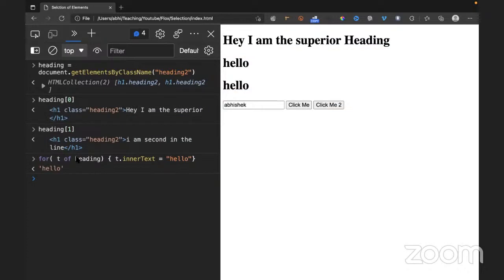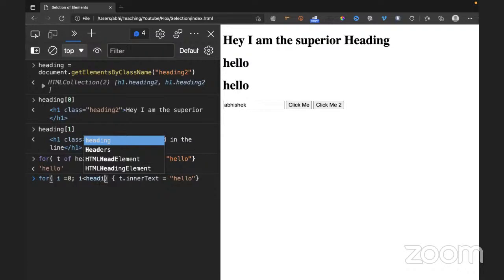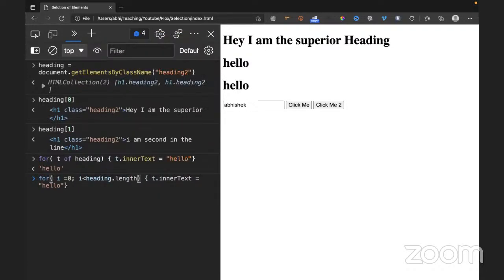In case you're not comfortable with this for-of loop, which we'll discuss, you can also use a normal loop, like the loop in all the other languages that you have studied, like this. i is equal to 0, i is less than heading dot length, i plus plus.